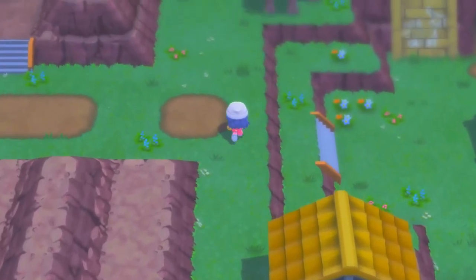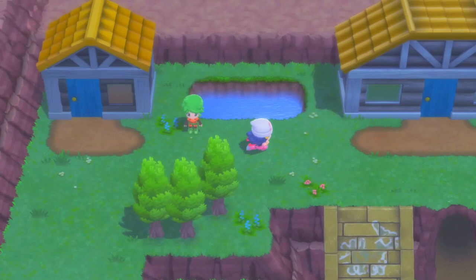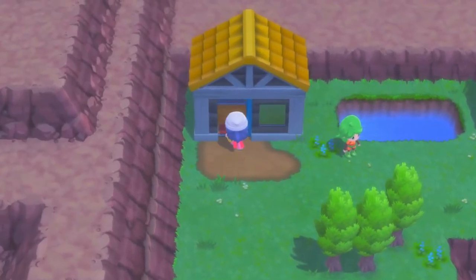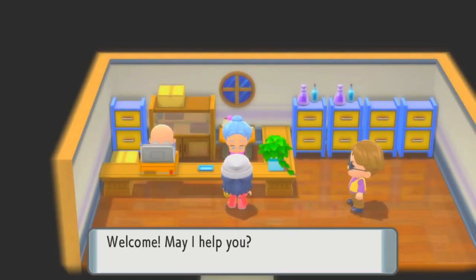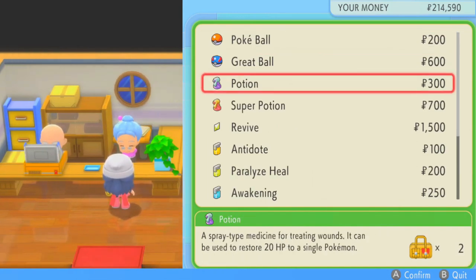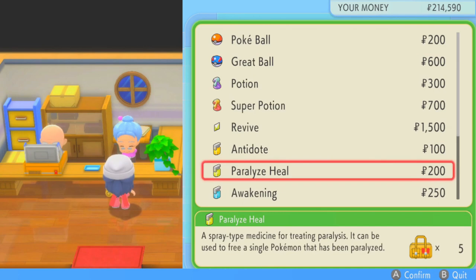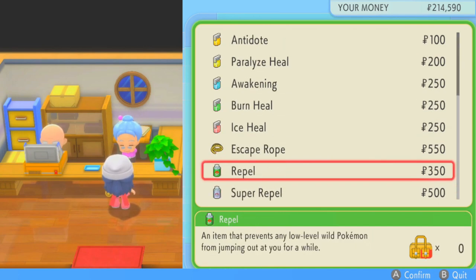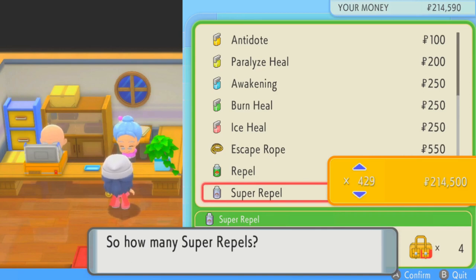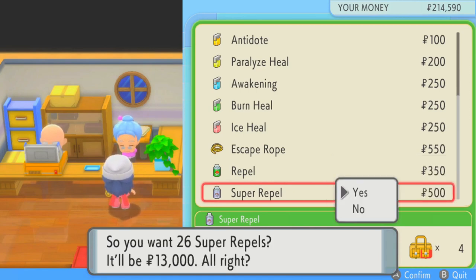I know that. Anything in these? All right. This is the Mart, right? We can buy stuff, right? And here we can. Oh, this is where we can buy Poke Balls and stuff. Seeing what we need. Alright, Escape Rope, Repel. Might buy some more of that. I can buy 400. Nah, buy like 30. 26 actually. Like, just buy 26.